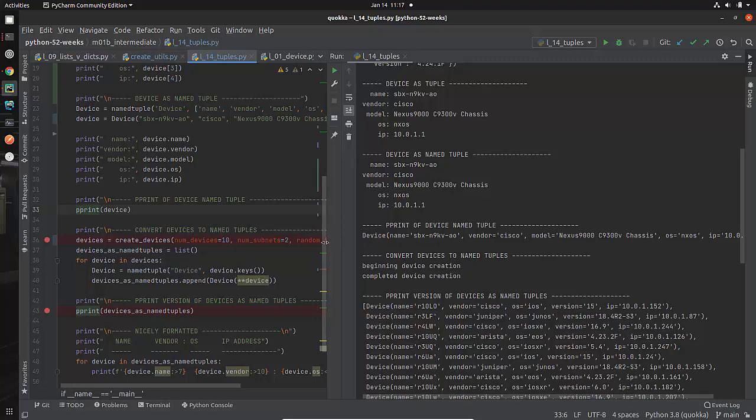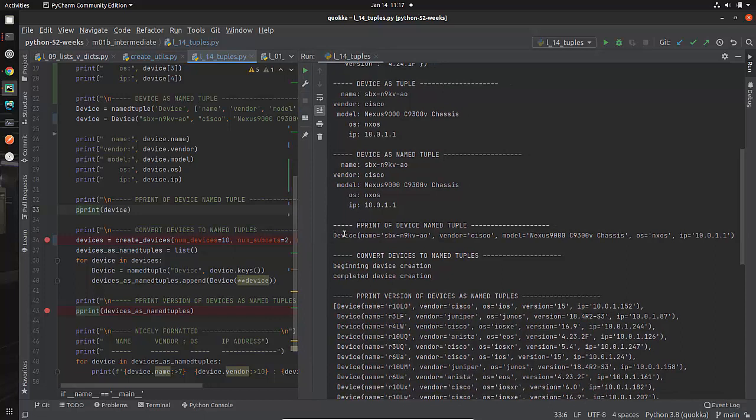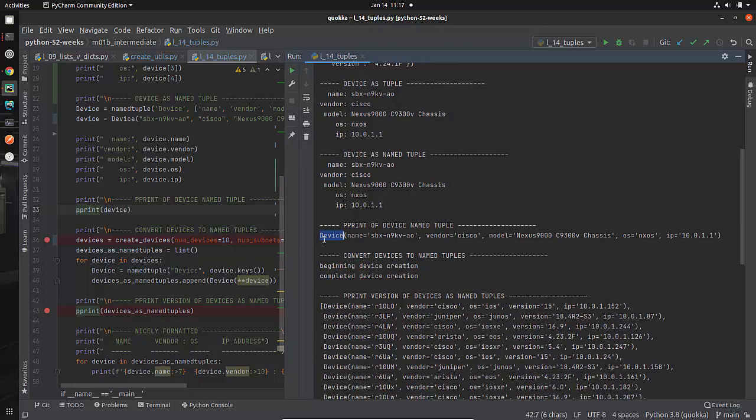So when it's printing this out, it is almost like a class that it is printing out. So it's got this capital D device, and then inside the parentheses, you can see all of the data that is inside it. So here I have the name, and then the equals value, vendor equals value, model equals value, etc. So it did indeed print it all out for me, and that's good, but just want you to be aware this is what you're getting with a named tuple.